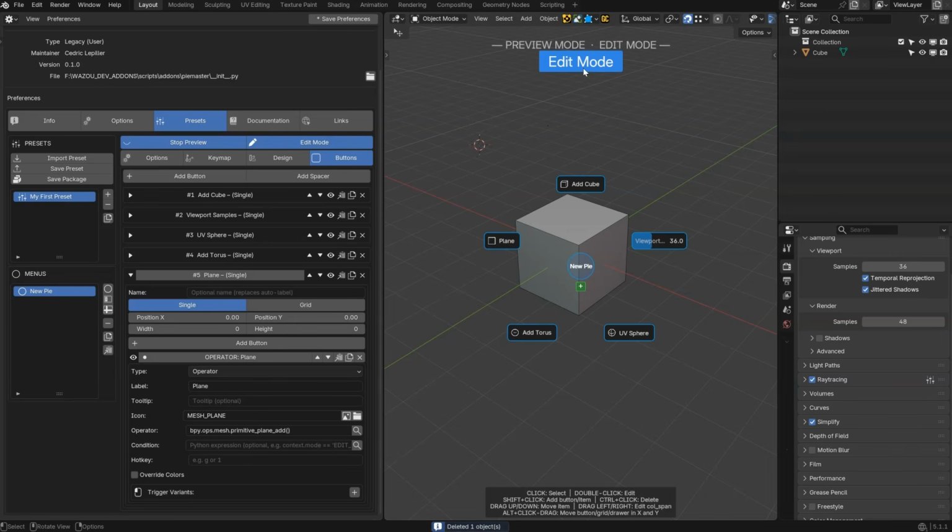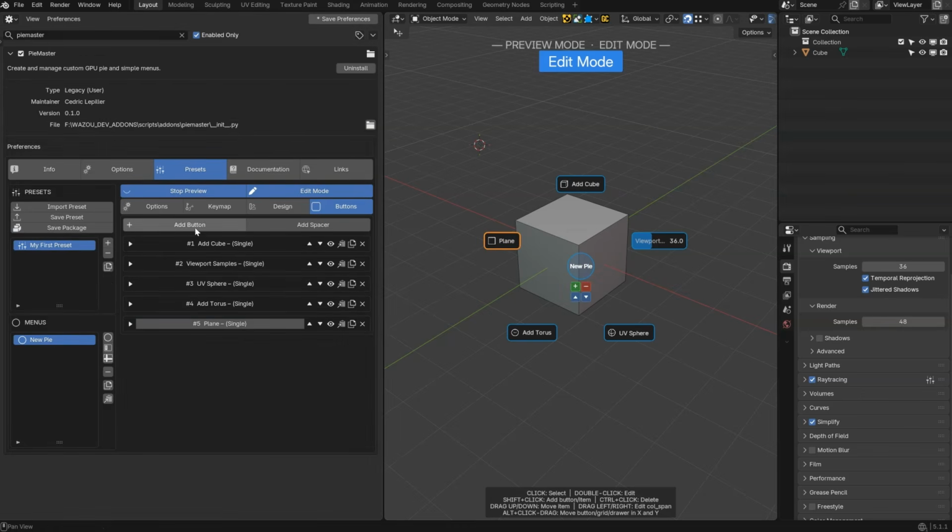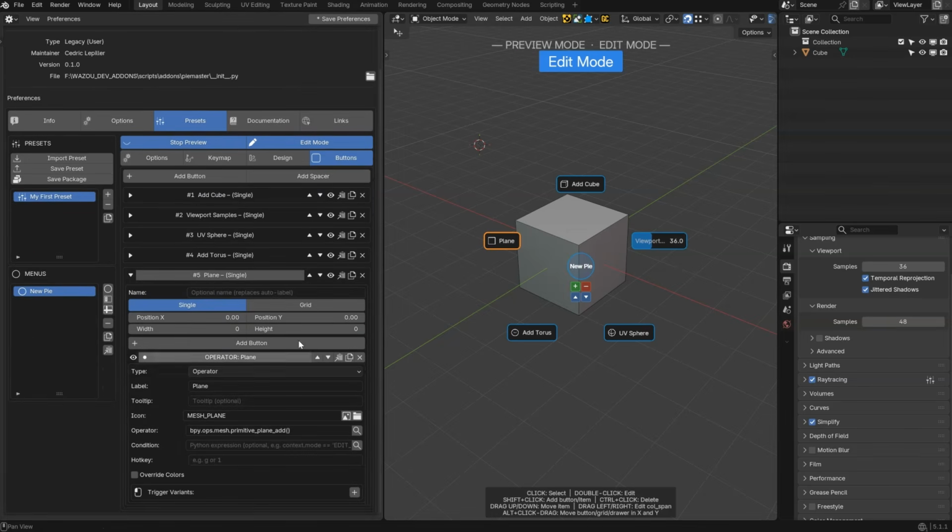So, like I said, you can go in edit mode, use the right-click context to add your button, use this one to add a new button and edit it later, or directly go in the preferences to add a new button like that. Okay? So these are the different ways to add buttons with this preview edit mode and the basic mode. And later I will show you all of that.